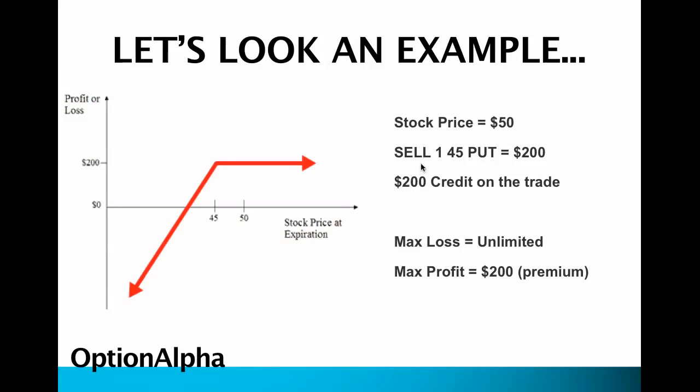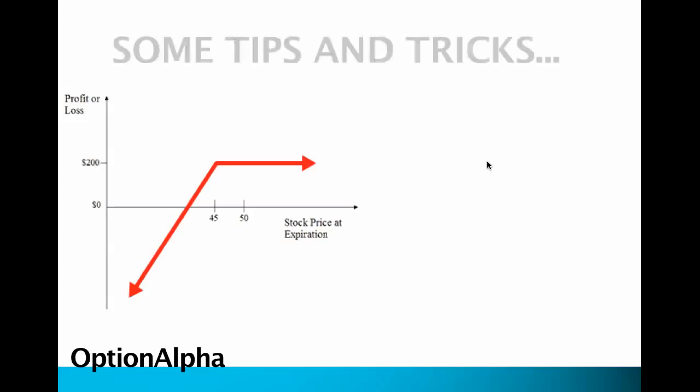So you could go back in and buy the 45 strike put, again reversing your trade, whereas you were short one put option, you now want to become even or neutral, so you create a reversing order and buy that put back, and you pay $100 because remember the value right now is $100. So you're going to sell it at $200 and buy it back later at $100. Again, this is a good opportunity to close out the trade early and take in some really good gains.